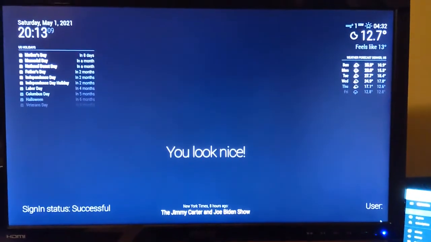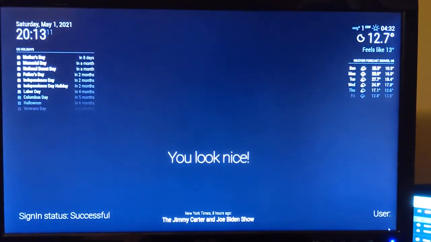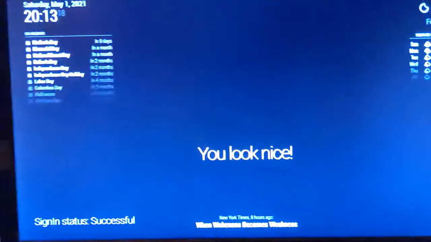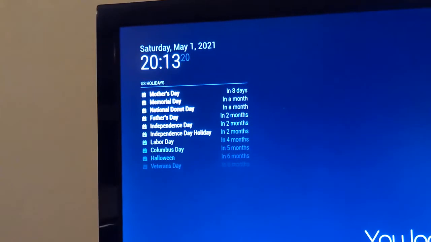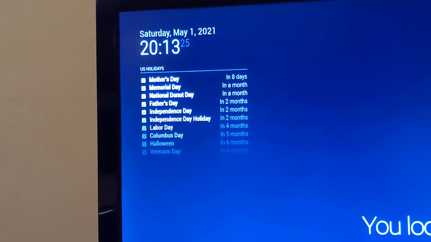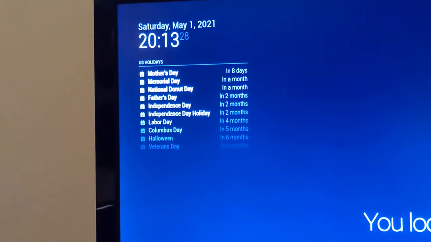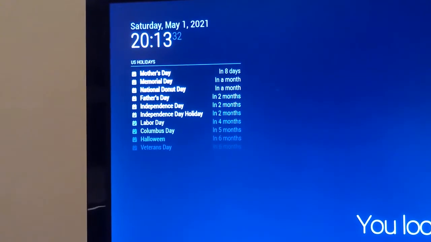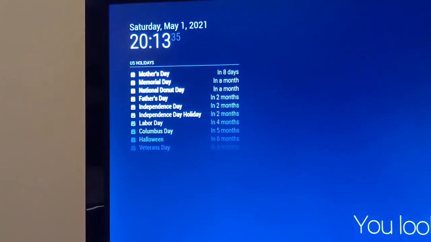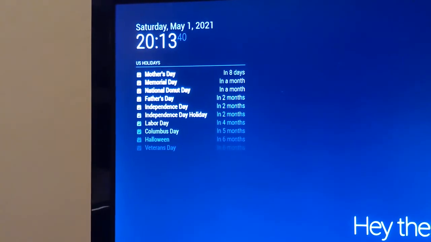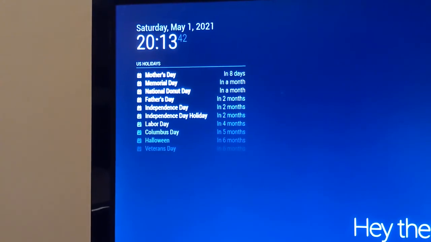This view that you're seeing right now is fully customizable. We have different modules shown about the screen, such as in the top left here. We show the current date and time, as well as all the upcoming holidays. And this would also include a calendar if you chose to set certain dates that you wanted to have as reminders for yourself. But currently it's just showing our holidays for Mother's Day and such.